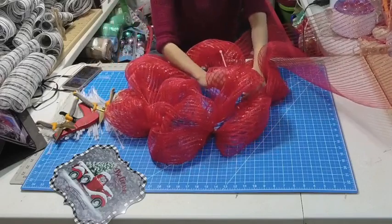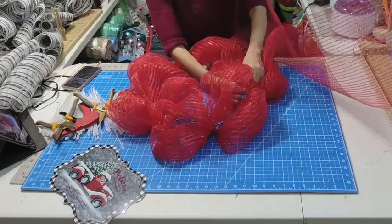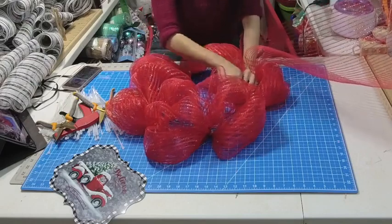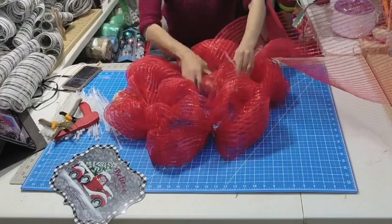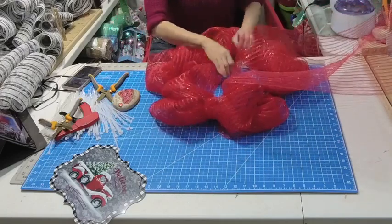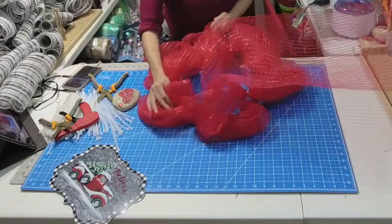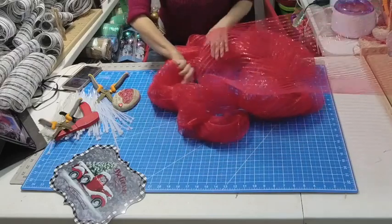Remember, we're going to add our ruffles in this. So this is just like your blank canvas. So we're doing the canvas red. It's a good way of getting red in there with my white and black, because I'm out of 10-inch red. I used it all. I used a lot of red this year. A lot of red and a lot of pink. Those were the two colors we used a lot of. So I'm out of red, except for eyelash.